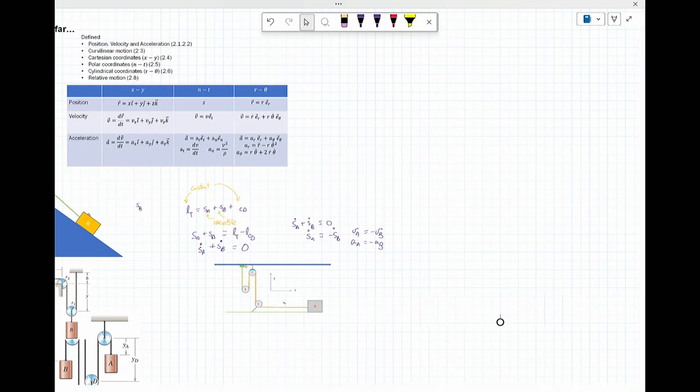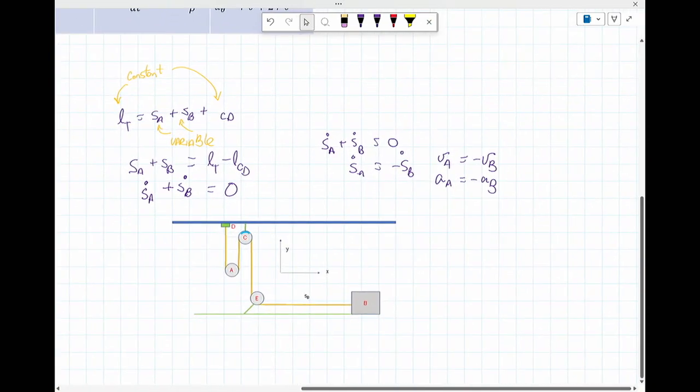But what this is really telling you is not the acceleration. It is not telling you the velocity. It's telling you the rate of change of length. So if A is increasing in length, B is decreasing in length. If you're looking at the rate of change of length, that's your acceleration. So you have to be very careful because you often have situations where things are moving up a ramp and the length is decreasing, and down a ramp and the length is increasing. And so you have to be very careful with your axes and how you define things. Which leads to this problem right here.